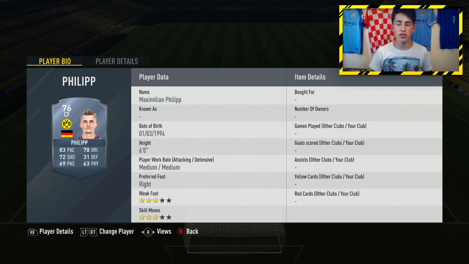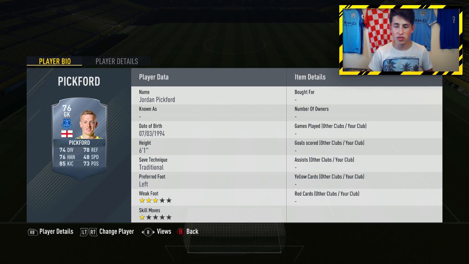We then have Maximilian Philipp. He has moved from, I believe, Freiburg to Borussia Dortmund. He got a winter upgrade as well on the game, quite a young player as well, and I believe he had a pretty good season in the Bundesliga last year. We then have Jordan Pickford, another player signing for Everton. He was a very expensive player as well. He's quite a young keeper, but he actually costs around about £30 million, but he is a very good keeper. His distribution is excellent and could potentially be England's number 1 for many years to come in the future.